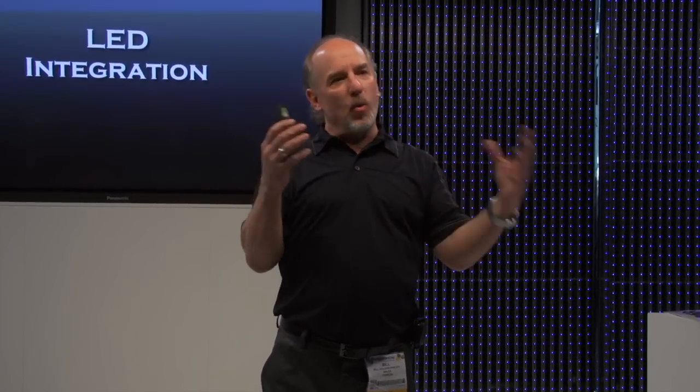I've been up at the Shamira booth doing quick demos talking about LEDs, and LED integration is a term I've been using a lot. What's happening right now is there's this whole craze, which happens with cameras, like the 5D happened and created another craze. Right now the whole thing is LEDs, and a guy just came up to me and said I should get some LEDs, right? I said, I don't know, what are you doing? There's this attitude of I must buy them, but it's which ones you get, what you're doing with them, and why you need them.